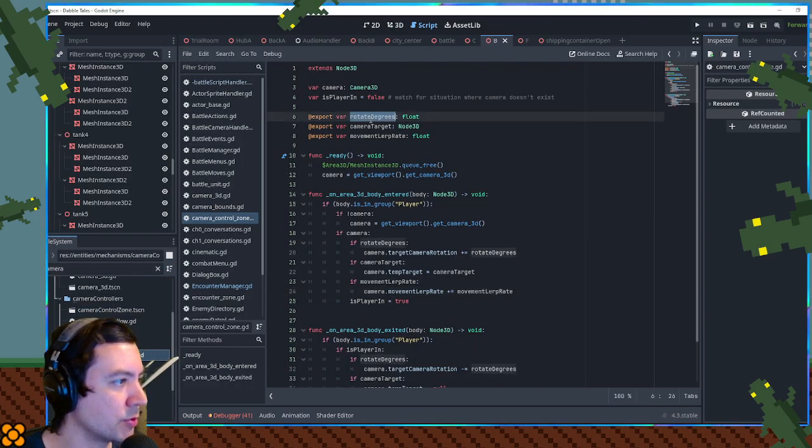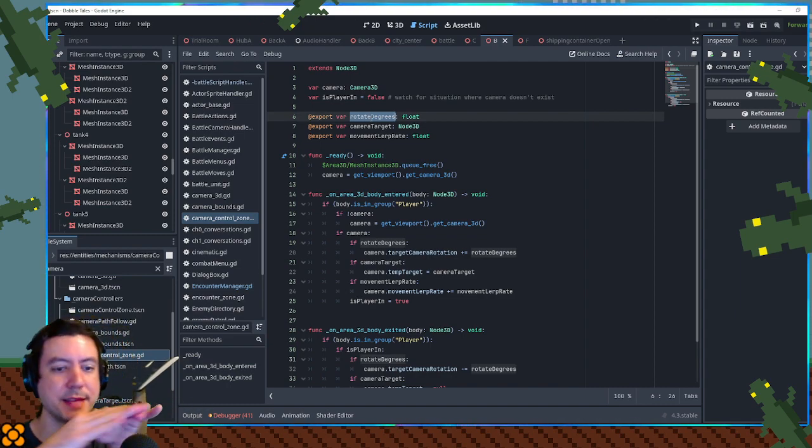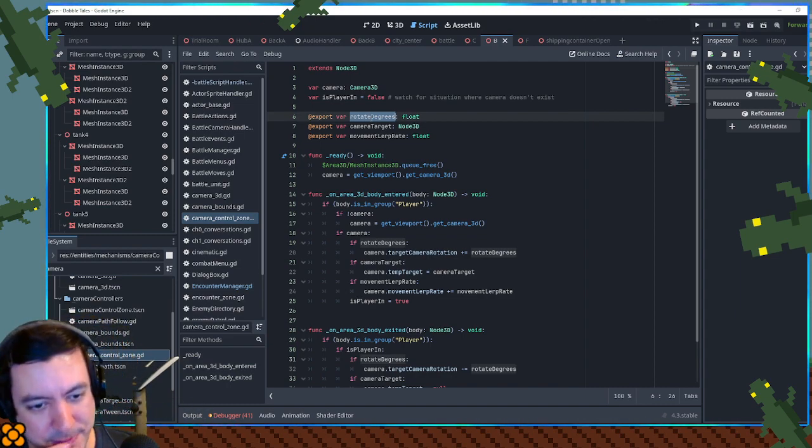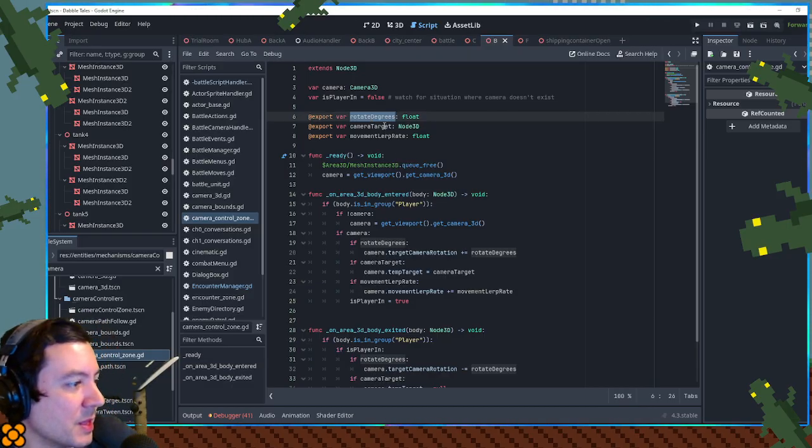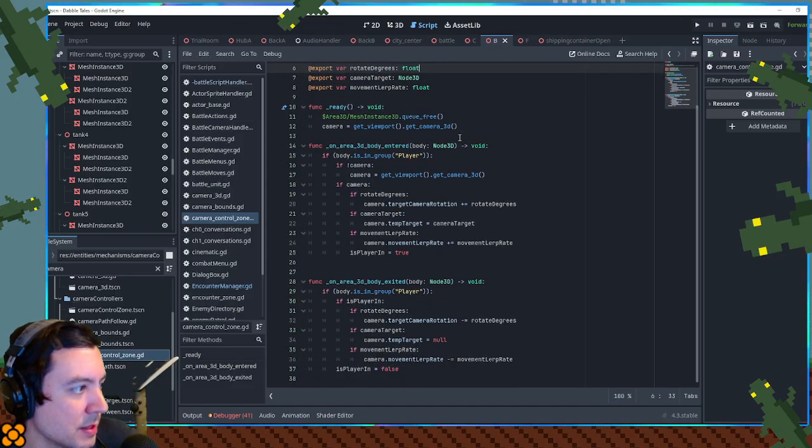We can give it a rotation degree, but that's left to right. I have to figure out those X-ray shaders. No. I could give it tilt degrees, maybe. Or offset, target offset or something.